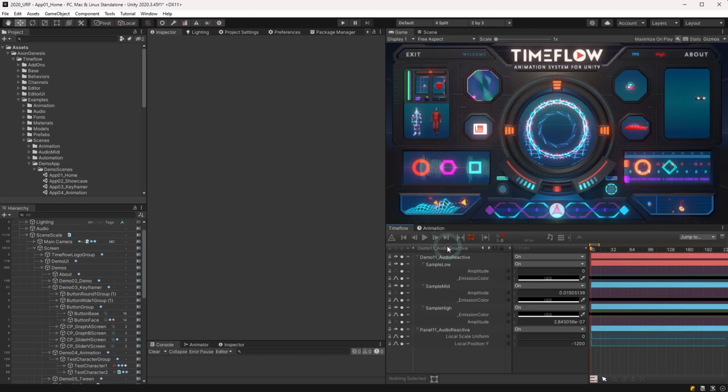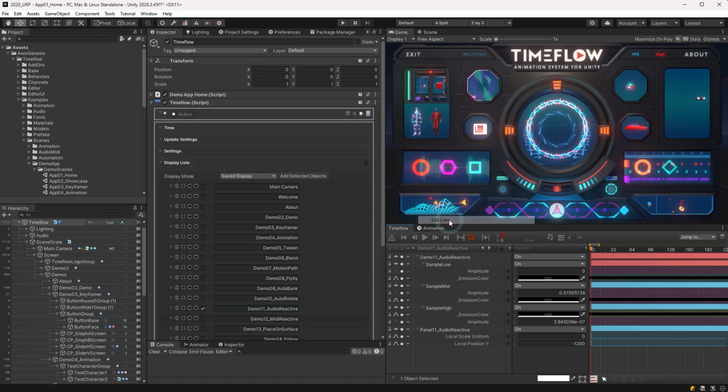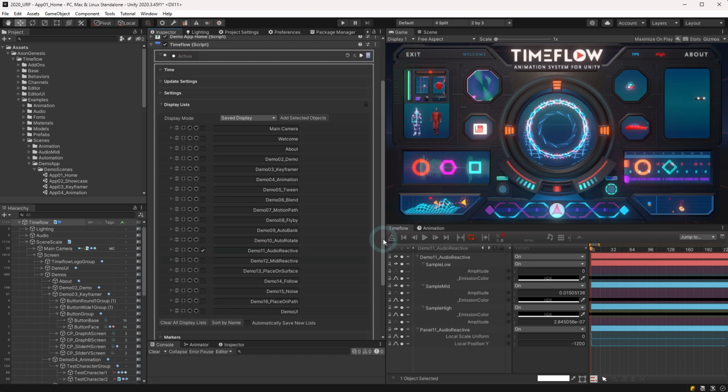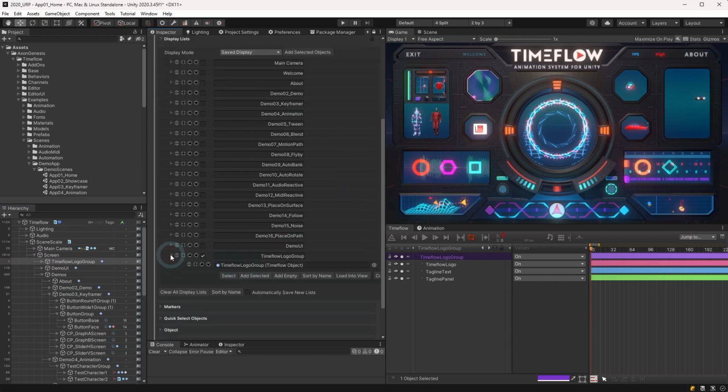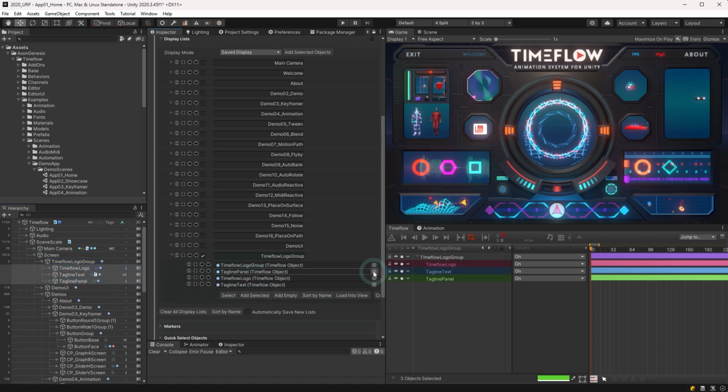Display lists can be managed by selecting Edit List from the menu, which opens up the Timeflow Inspector to the Display List section. This shows each of the saved lists for further editing. To create a new display list here, first lock the inspector window to keep it visible. Then select the objects in the hierarchy view that you wish to add, and click the button Add Selected Objects. This adds a new display list, automatically naming it from the selected objects, which can then be customized further. Note that the Timeflow object itself cannot be added to a display list. Remember to unlock the inspector view when finished.